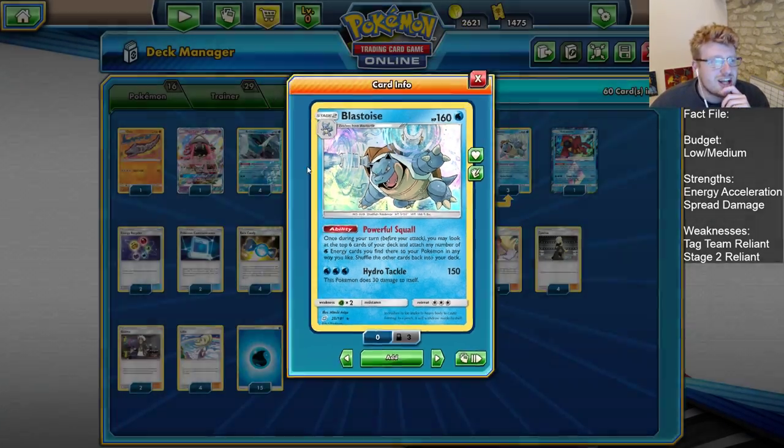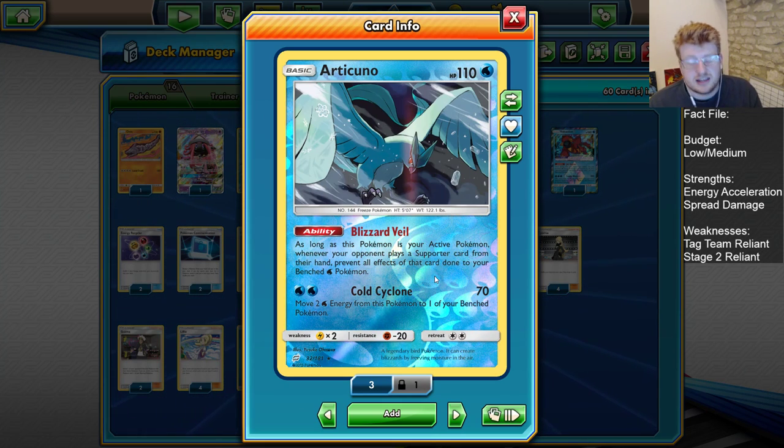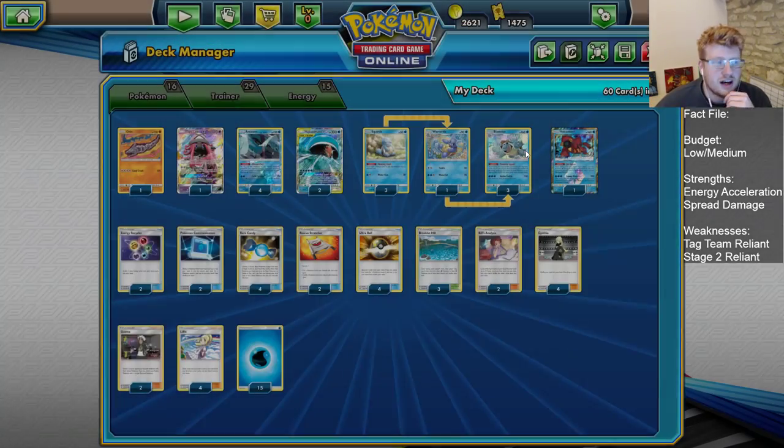Hopefully it means that we can chain our Cold Cyclone attacks. Even if Articuno is not knocked out, we move two to the back, and then we Power Squall, and hopefully manually attach on top of that, and we can get a second Cold Cyclone off in a turn.